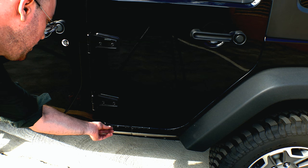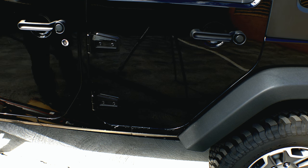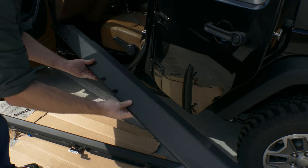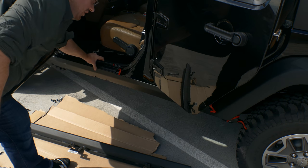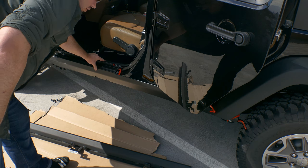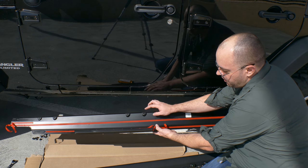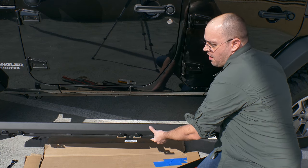I've started to peel off most of the 3M, and I've already removed the rock rails. What we're going to do is install this — the Bushwhacker door sill plus rocker panel guard — and it's going to go in its place. It covers the door sill so it won't scratch, and provides protection from the dust and dirt kicked up off-road. There's two things that hold the panel in place: this 3M tape, and screw holes that line up with the same holes the rock rail used.